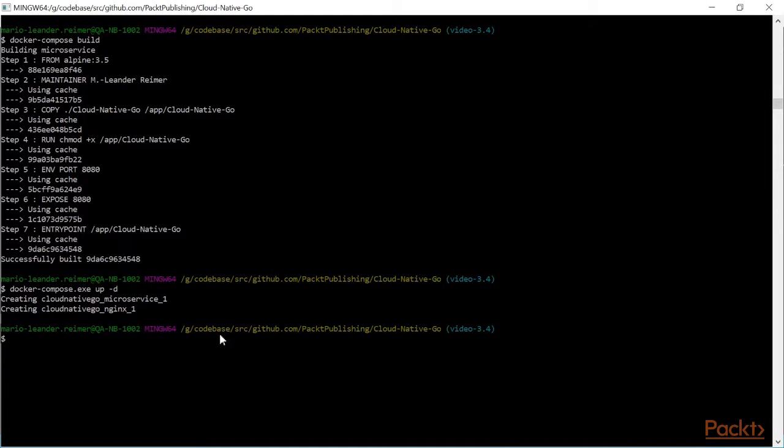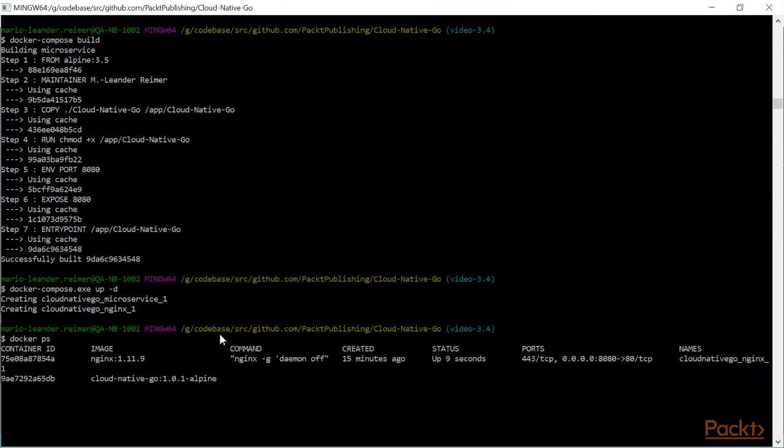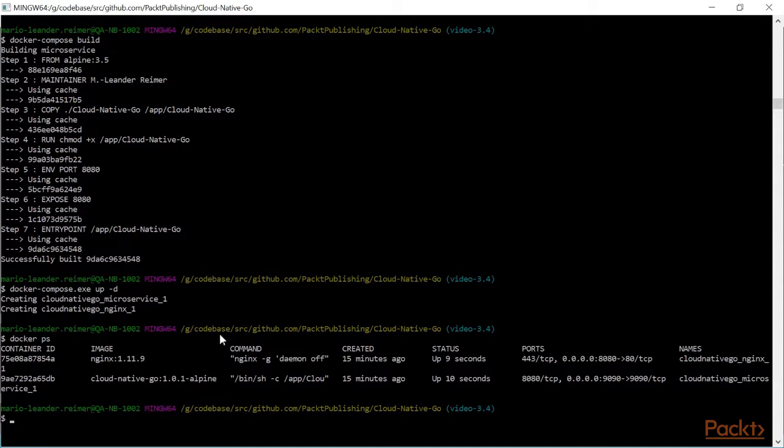In the next section, we will then take this microservice and containerize it using Docker. I will give you a brief introduction to Docker. I will show you the basic Docker workflow and the basic commands you have to use on the command line. I will also show you how you can use Docker Compose to compose your microservice with maybe a few other containers.